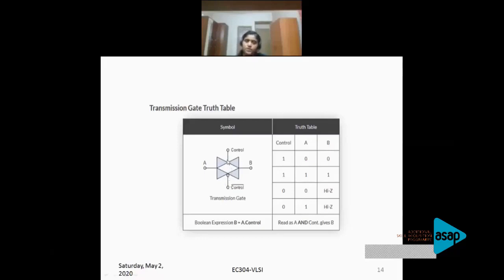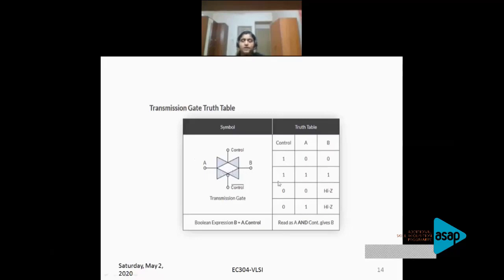So to do that, what I should give is, to the NMOS gate I should give the control value as 1 and the control bar as 0, right? So this is on when my control value is 1. Control is 1 means NMOS is on, so control bar becomes 0, so PMOS is also on. So when control is 1, what you give as input is reached as output here. That is what is written in the truth table here. When control is 1, if the input is 0, you get output 0, just like I have explained earlier. And with control 1, if I give 1 as input, that 1 is obtained as output through the PMOS.